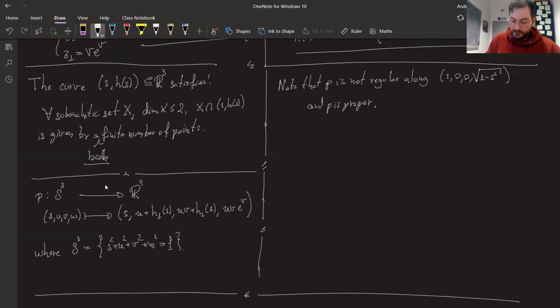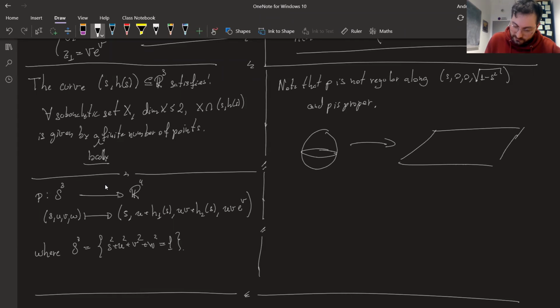So what is going on is that we have this sphere, and we are looking at the target there. We're going to have the last coordinate here equals to 0, and then we have this curve of points S. In here we have this curve of non-regular points which are standing there. And what is going on is that this curve is going to be like a sinoid.